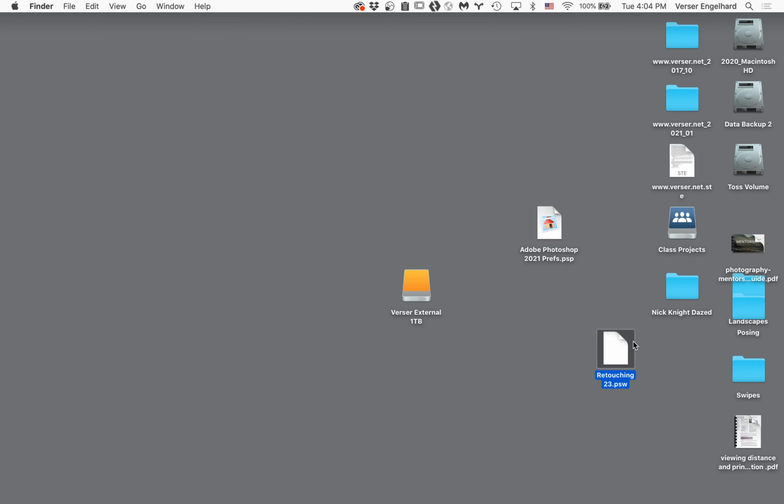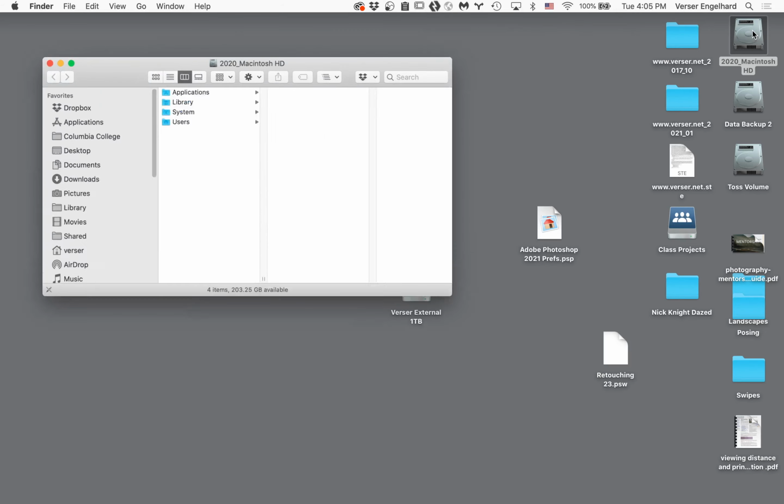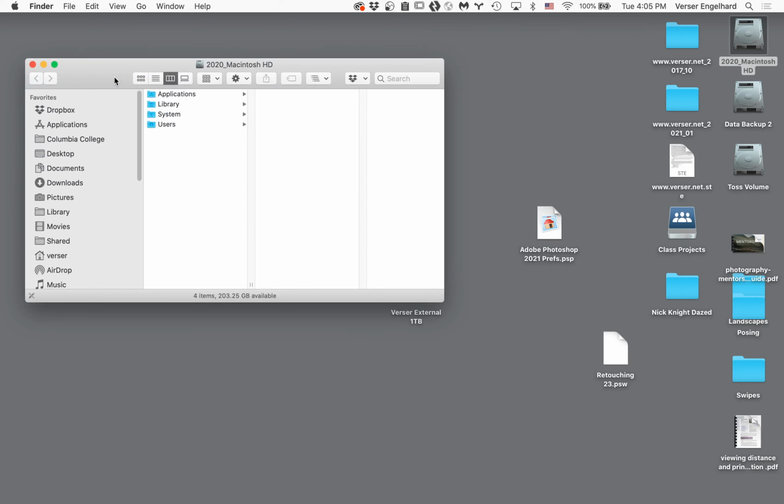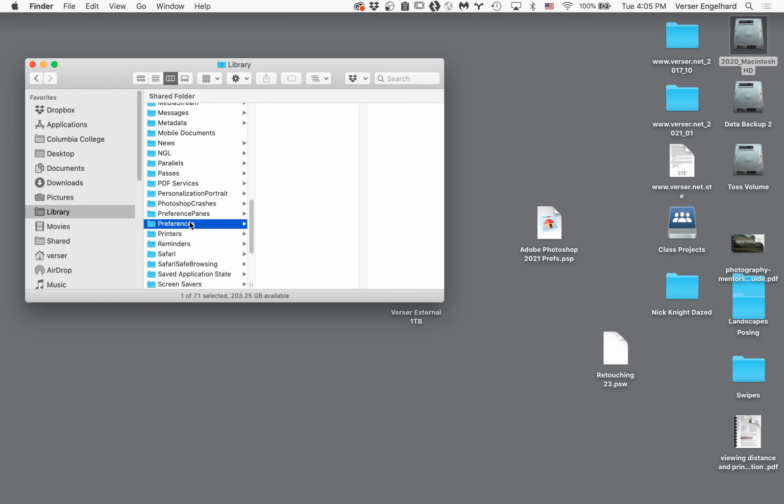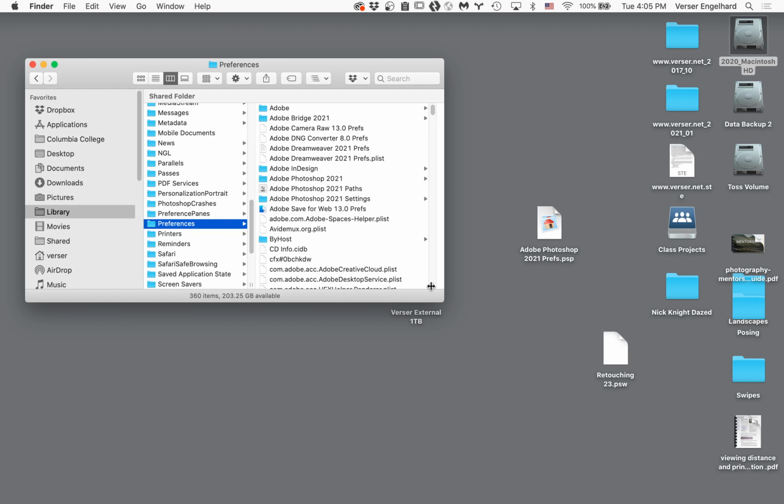I just copied them from their location inside the library to the desktop. Right, which is inside the Adobe folder, and then... Nope. So go to, did you get to the library? Yeah. So go from the library down to the preference folder. Not preference pane, but preference folder. Then inside, it depends on your version of Photoshop. Mine is 2021, but you're looking for Adobe Photoshop, whatever your version is, settings. Mine's 2021 settings. If you're on 2022, it'll be 2022 settings. You see it?